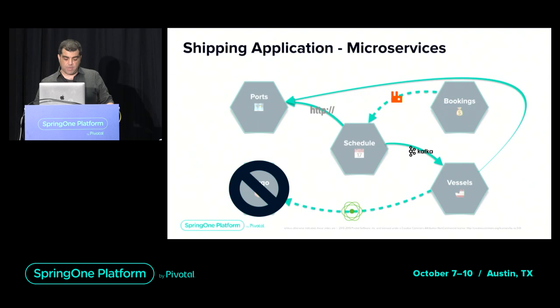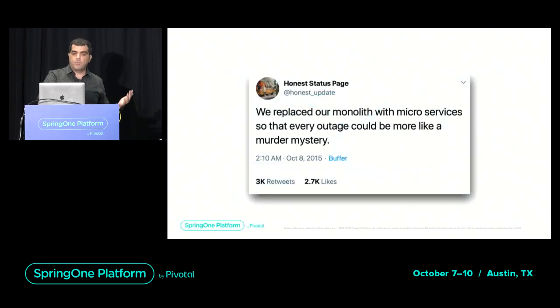Well, now you have to start implementing things like circuit breakers. You have to implement retry mechanisms. You have to move as much as you can, offloading it to an asynchronous messaging, which sometimes you can't do when you want an immediate response. And if you want to have some better understanding of your application, it makes it a bit harder to test because you don't always have the target microservice available. So you need to do things like contract testing. At the end of the day, you might feel, I replaced my monolith with a microservices architecture, simply to have every outage feel like a murder mystery.